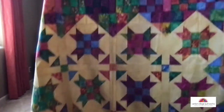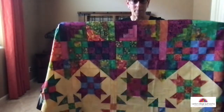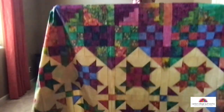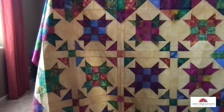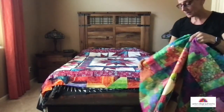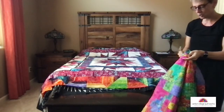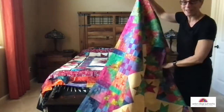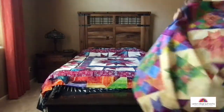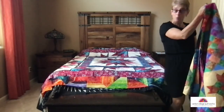You can see the top of this one, and the pattern name, if it's still out there, is called Simply Fun. And I agree, this pattern is simply fun. I love it. That is one of my favorite quilts, not one of my designs, but it is one of my favorites. It just makes me smile. When I took it out today to lay it down on the bed, I was smiling from ear to ear because I forgot how much I love this quilt and need to get it quilted.